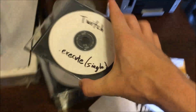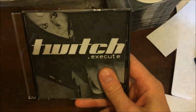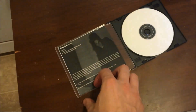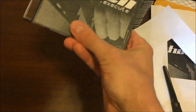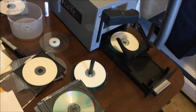I will label the discs after this. This one's labeled. This was the master used for that. Put it in there and label each disc, and then after cutting that out, this is what the final package looks like. And as you can see, it opens up nicely. There's all that stuff in there, so that's it. I'm going to label all these afterwards. But that is essentially how you DIY your own little physical CD stuff.